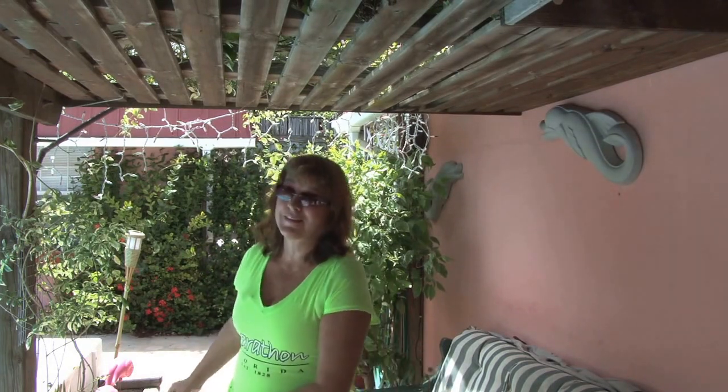Hello, we're now deep into the city of Marathon, and I'm helping you to remember that because I got this t-shirt that says Marathon, okay? So quiz, where are you? Deep in the city of Marathon limits. We are at mile marker 57 now. And where are we? We are at Crawl Key. What an interesting name, Crawl Key.